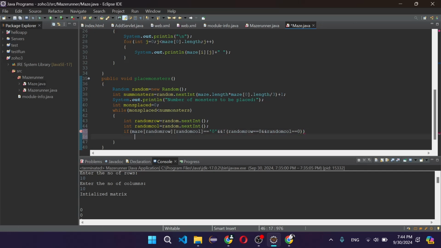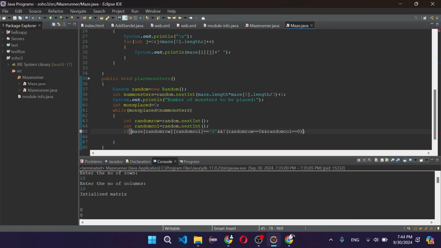Again, another condition we can place here, where the random row and the random column should not be the exit, because the player has to escape through the exit, so there should not be monsters placed there.